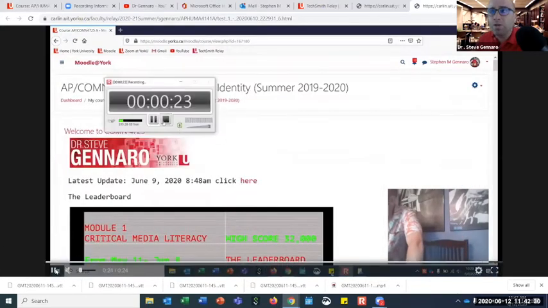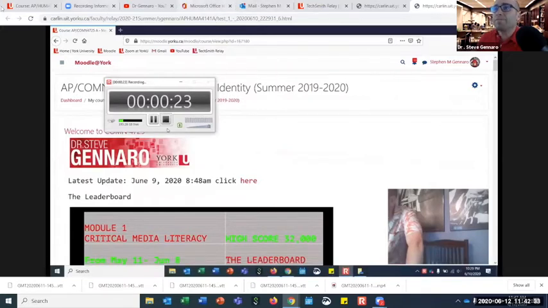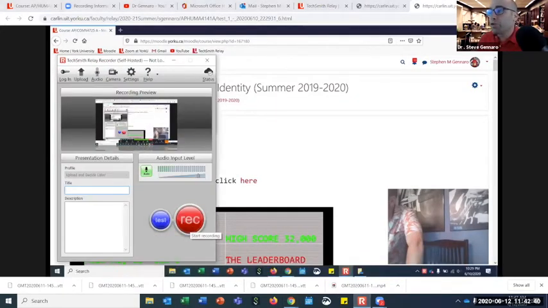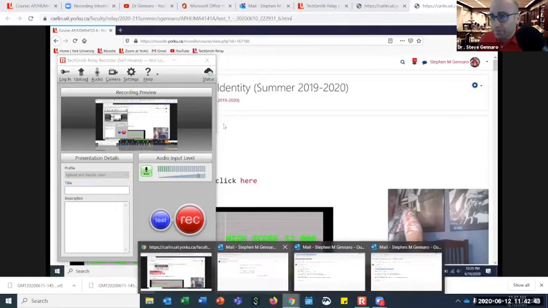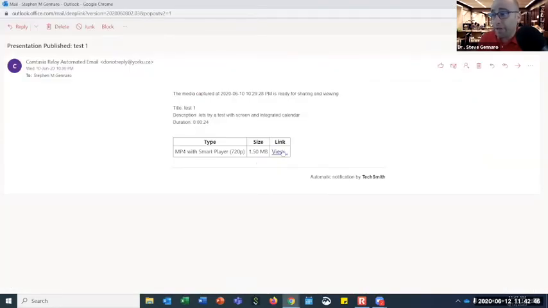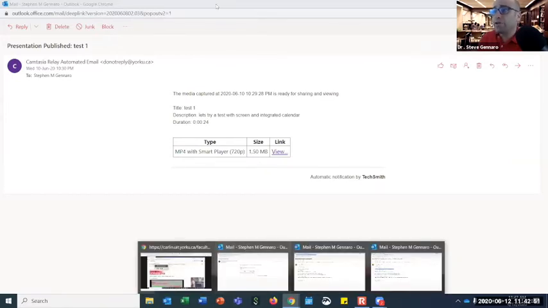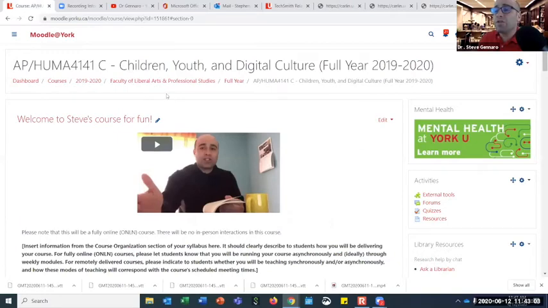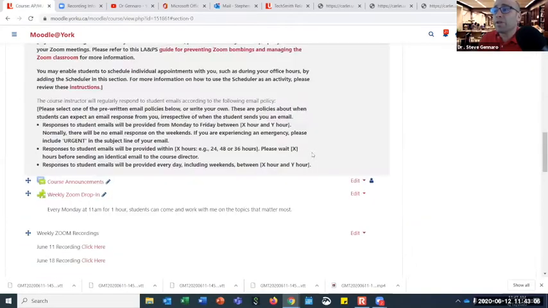Okay, so once you have that information, you've recorded it on Camtasia Relay by opening it up, pressing record, and starting it. You finished the recording, and you know that because they sent you an email with the link. You then went to the link by clicking on view. You can always just copy that link by highlighting it, right-clicking your mouse, and selecting copy. And then if you come back to your course, you can just share that link the same way you've shared all the Zoom recordings, by adding a topic.